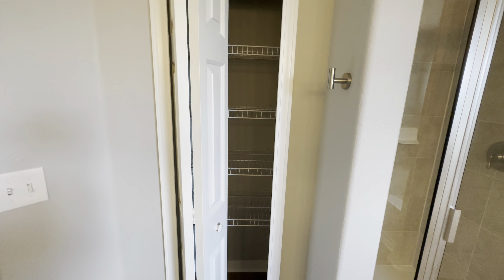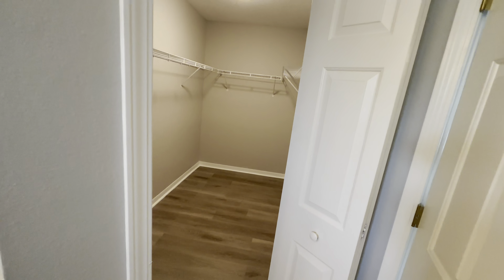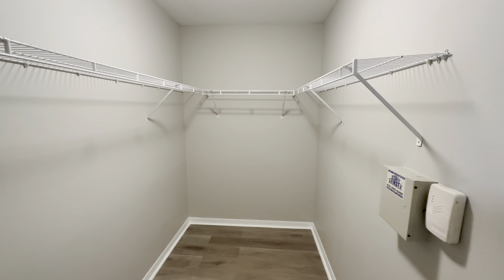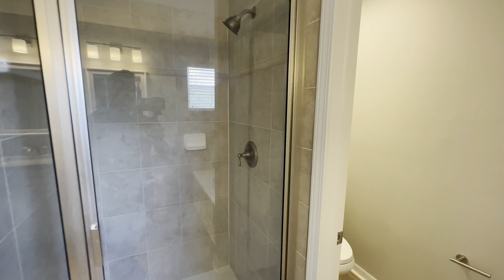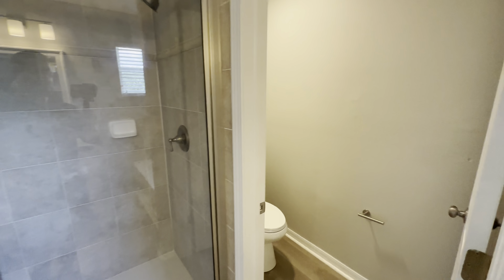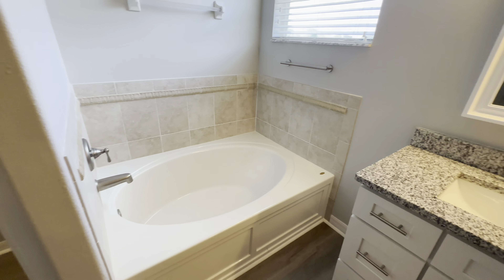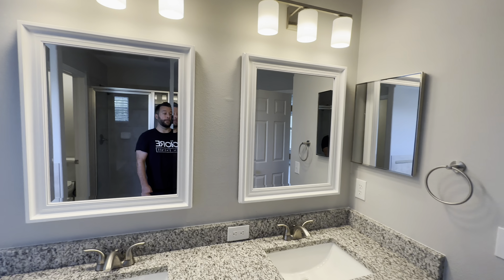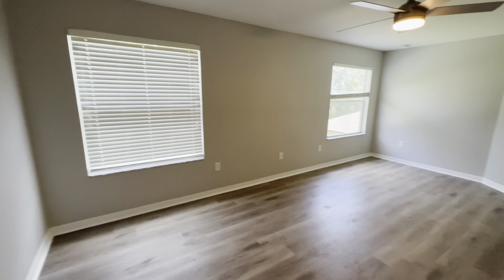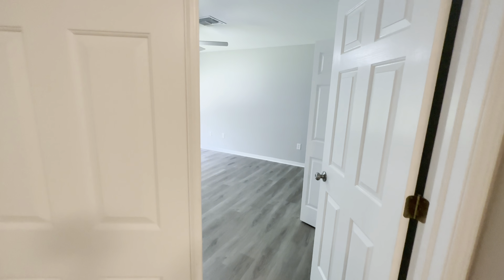In the master bathroom, you have a linen closet here. Over to the left behind the door is your walk-in closet. There's a walk-in shower right here — it would be nice if there was a light, but an electrician could always add one. The toilet area is here, a tub in the corner, and a dual vanity with white cabinets and granite countertops. Bedroom number two has French doors, and all the bedrooms have ceiling fans — that's nice.